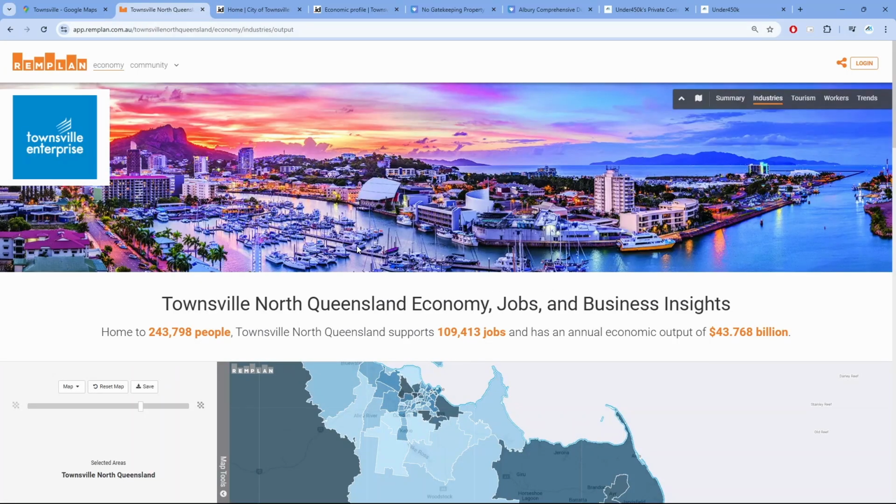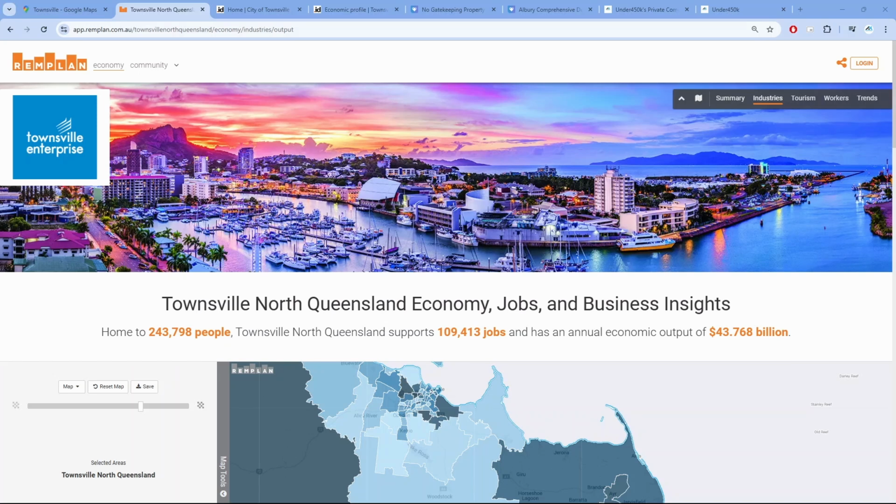Now, there is a caveat. This website is not available for every single location out there. Same with Community ID. However, for most locations, it's publicly available information that you can access. Now, you may be wondering, why is economic diversity so important? It's as simple as this. An area that is reliant on a single industry like mining will experience volatility if that sector slows down or collapses. You need to be investing in locations with diverse economies which offer great stability and long-term potential.